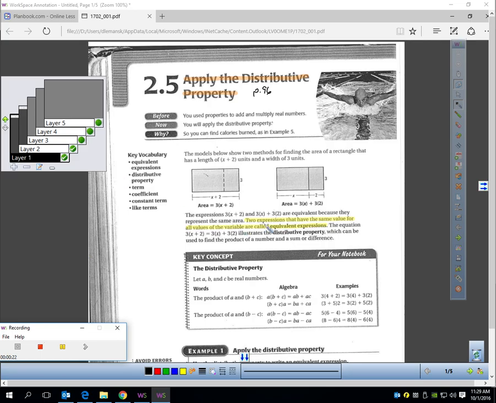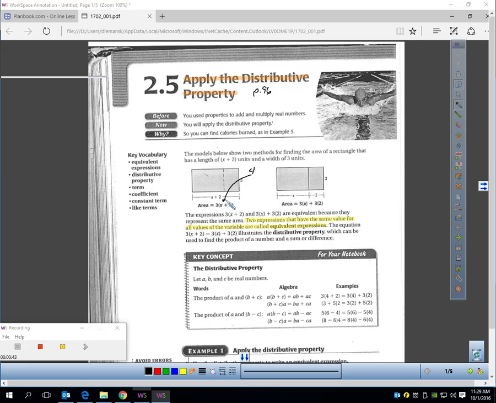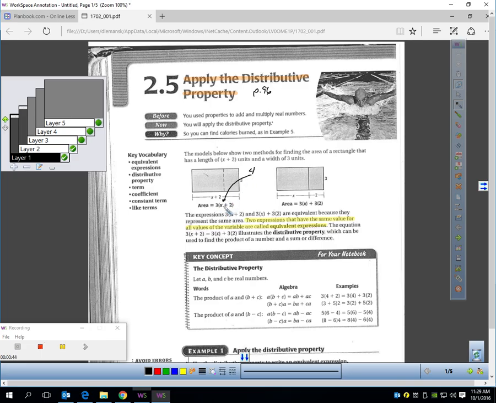Let's talk about that for a second. Here's an example of two equivalent expressions because they have the same value no matter what I put in for the variable. Let's say we have 3 times (x + 2) and then 3x plus 3 times 2. Let's put a 4 in for x. If you put a 4 in here, you'd get 4 plus 2 is 6, and 3 times 6 is 18. If I put the 4 in over here, I'd get 3 times 4 is 12 plus 3 times 2, which is 6. 12 and 6 give me 18 again. Let's put a different number in there. Let's try 5.